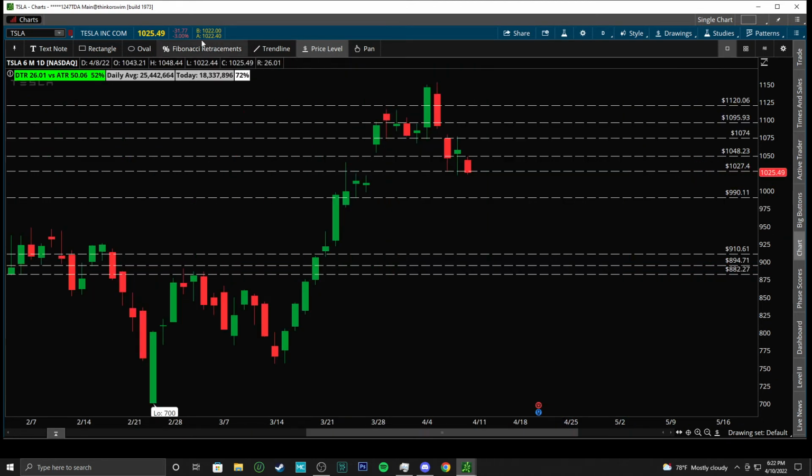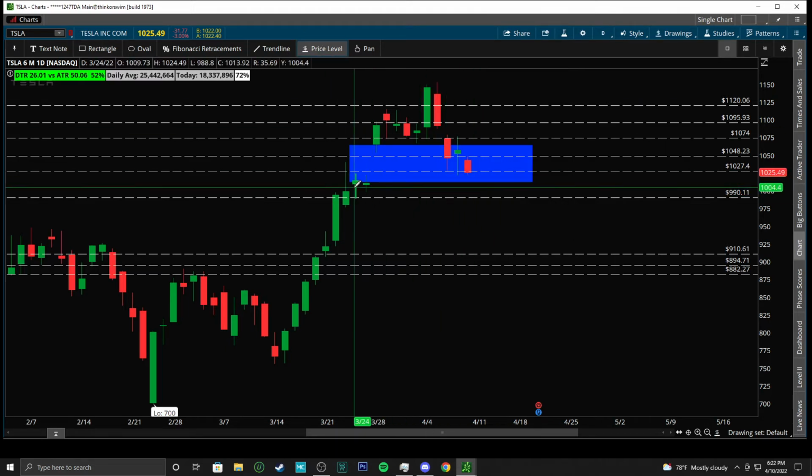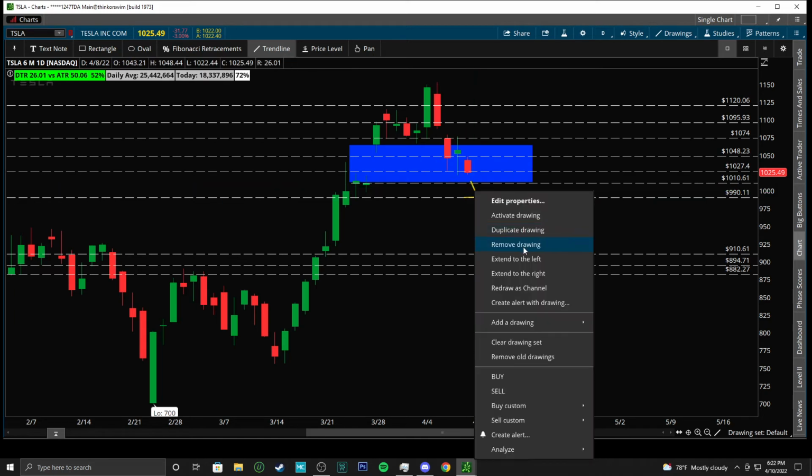You can see we do have a gap range here. So sellers are going to be very intent on going to fill that gap. They want to go down to probably the 1K mark. The gap fill level is at 1010, but knowing that you have 1K sitting right here and a very important emerging candle, it might as well go test that lower level. And I'm not saying it's going to close low there, but you might see it wick that way on a bigger time frame. So definitely be on the lookout for Tesla this week.